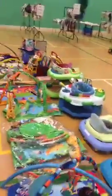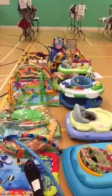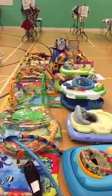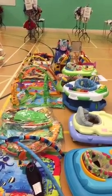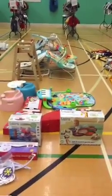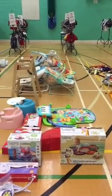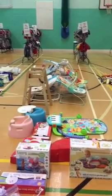As you come in, the first lot is baby walkers, baby gyms, little seats you can sit in. Next we have some high chairs, there's a couple of LeapFrog spin and explore garden gyms, and we also have some bouncy chairs — I will film from the other side as well.